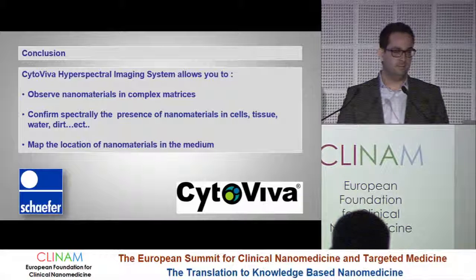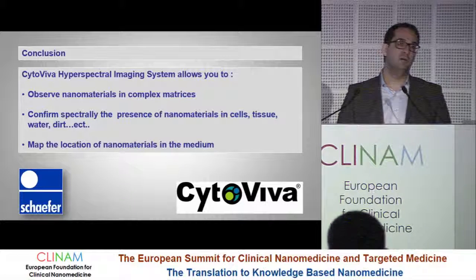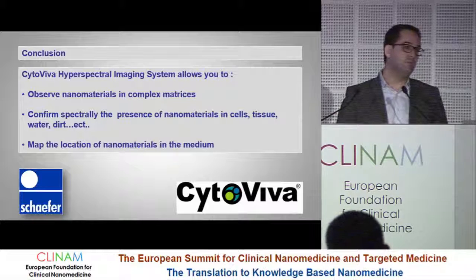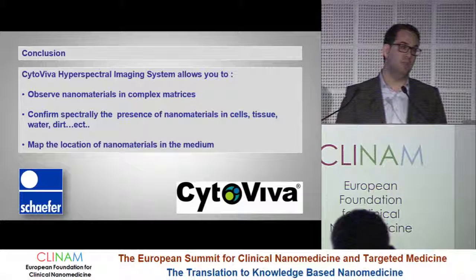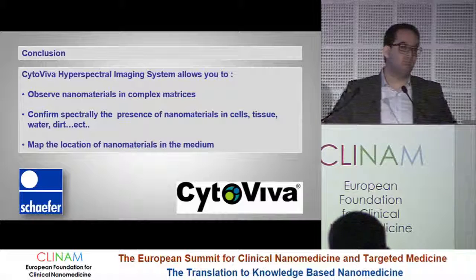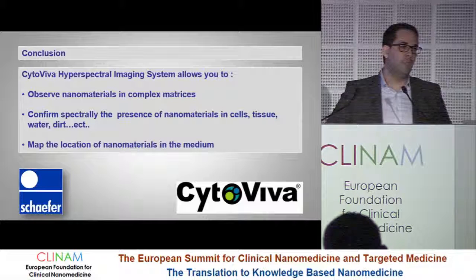Thank you very much for the talk on the hyperspectral imaging. I was wondering how your library takes into account the differences of the aggregation state. You were stating with the silver, it's in solution. In cells, currently we have no way of saying if the nanoparticles are aggregated or not. Usually they are aggregated in specific places in the cells, but we cannot tell you if they are or not, basically. I mean, the optical resolution of such a system is around 20 nanometers for nanoparticles. So if there's a high state of aggregation, we will mount a bunch of them in the cells, but we cannot tell you these are really aggregates or not. Thank you.